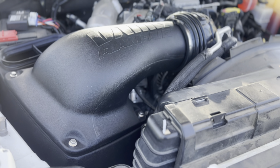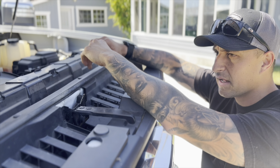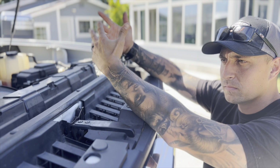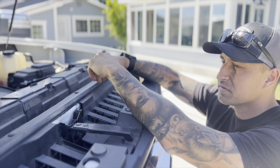Nick, you would say on the lower RPMs? Absolutely, yeah. It definitely has a little bit more of a rumble to it. Did not have that before. The turbo will spoil you a little bit more with the windows down, but you don't notice it very much with the windows up. But that deeper growl from the low RPM level is definitely noticeable.